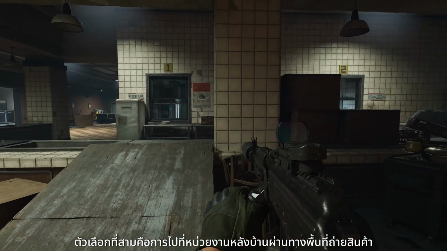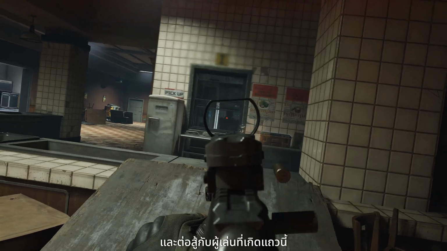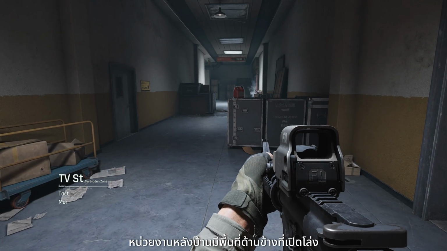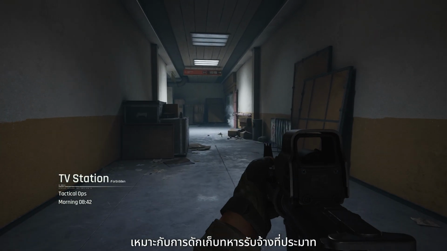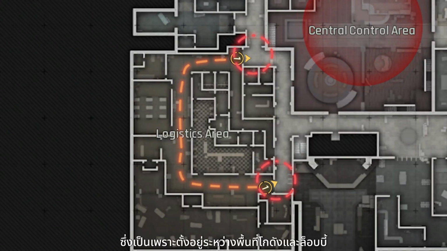The third option is to go to the logistics area via the unloading bay and pick a fight with any players who may have spawned here. The logistics area has exposed flanks, so it's ripe for picking off unfortunate operators. That's because it's caught between the warehouse area and lobby.